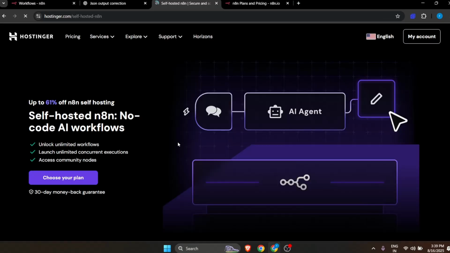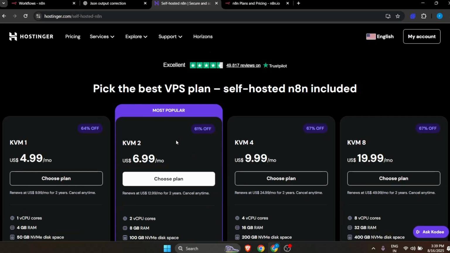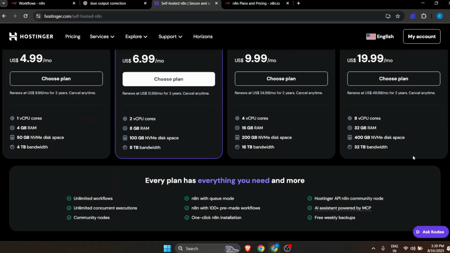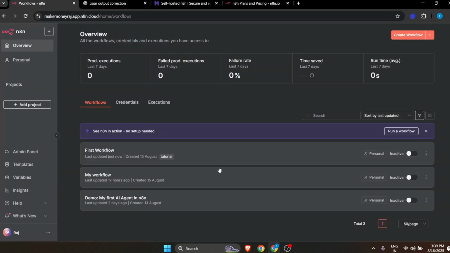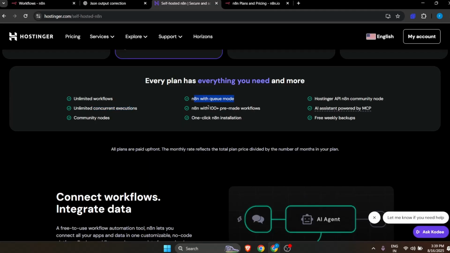Click here and you can see the plans. It ranges from $5 all the way up to $20, and you can run unlimited workflows and unlimited concurrent executions, which means you can create as many workflows as you want, and you can also turn on as many active workflows as you want. And then you can put in queue mode, and you will get 100+ pre-made workflows.